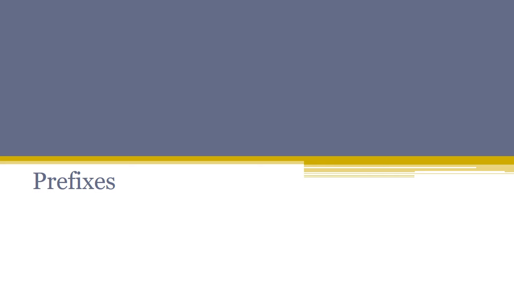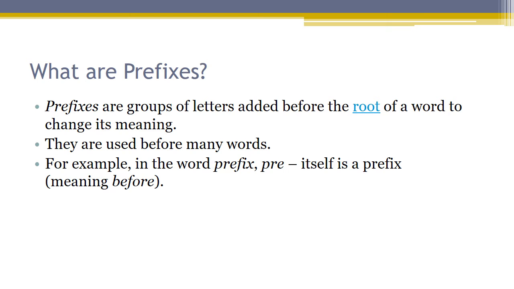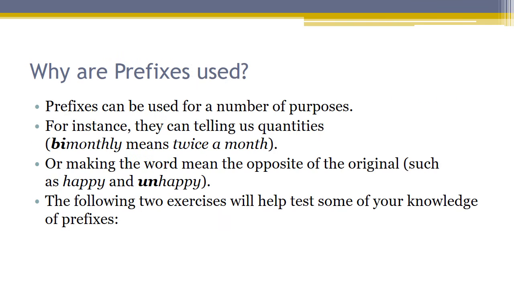Today's lesson is prefixes. So we're going to learn about prefixes, their meanings, and how to attach them to certain words. To start with, what is a prefix, or what are prefixes? As you may know, they're a group of letters that we add before the root of a word to change its meaning. So they are used before many words. For example, the word prefix: pre itself is a prefix which means before.